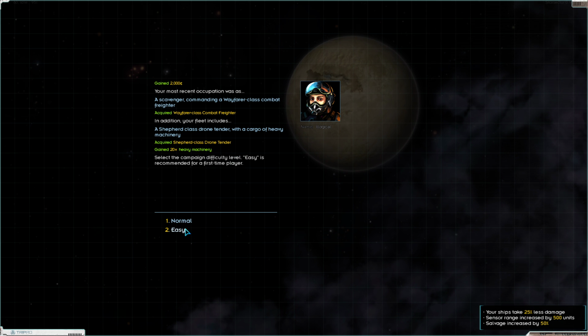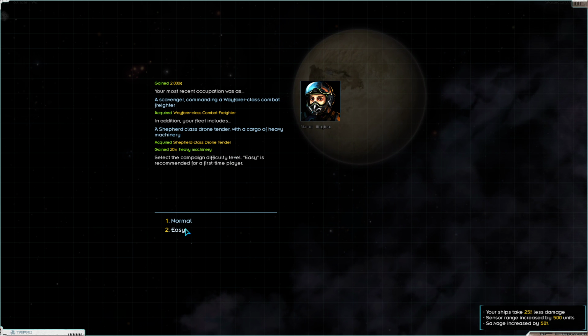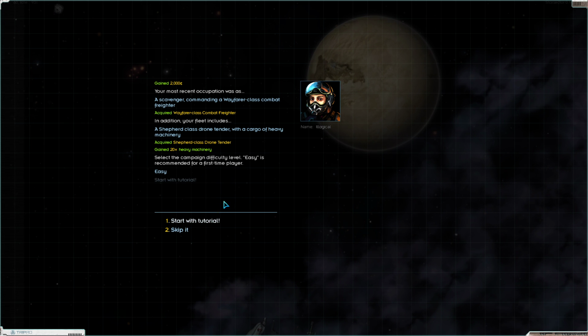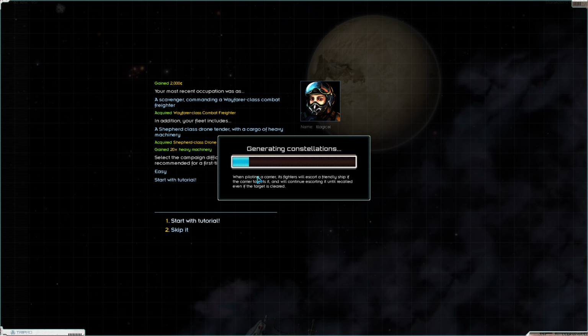We're going to be doing an easy playthrough. This is really like my first time. I've done just the tutorial stuff, so we're going to be learning as we go, and we are definitely going to start with the tutorial again. My last playthrough ended abruptly, I was woefully unprepared for encounters. And I mean, there's nothing better than a refresher, starting with the tutorial.